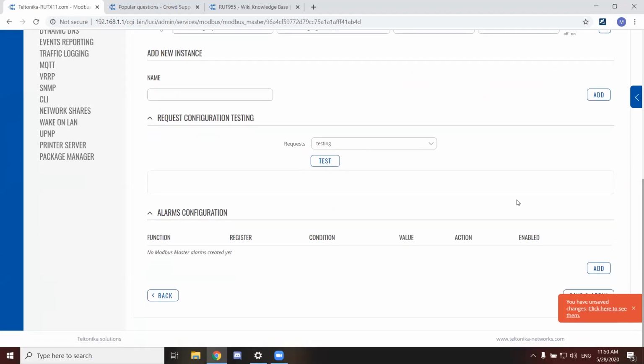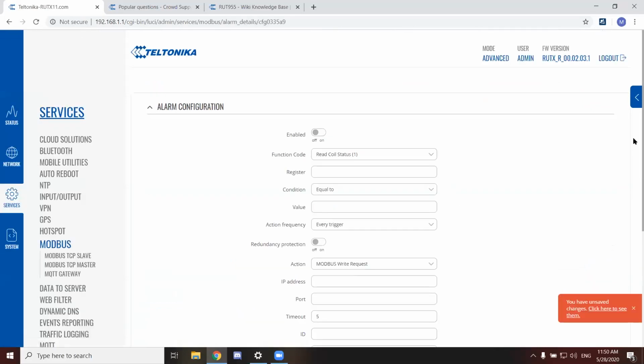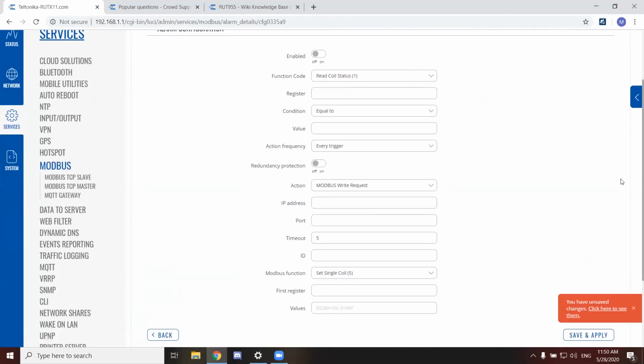Then another very great feature on Modbus is alarms configuration. First, we add an alarm. And what this function basically allows us to do is if we monitor our specific device, and let's say it is a temperature sensor. We know that a specific register value is, let's say, a temperature, and we don't want that temperature to exceed 80 degrees Celsius. So we specify a specific register value right here and select a condition. Let's say, is it equal to, or more than, less than? It all depends on the use case itself.